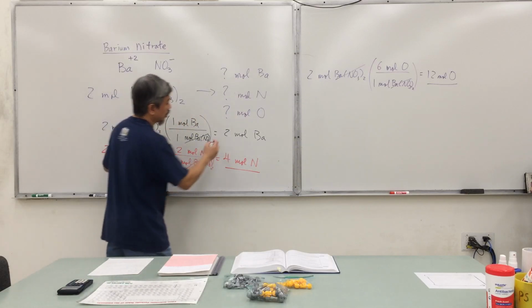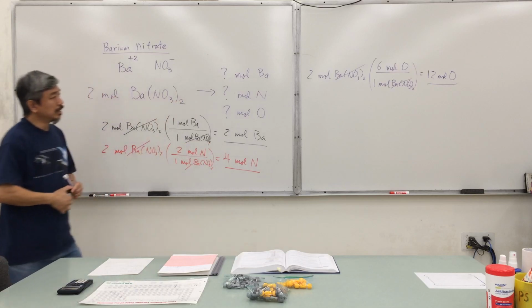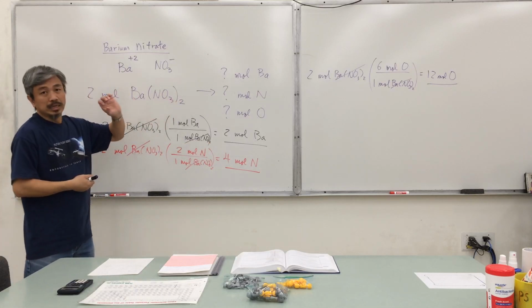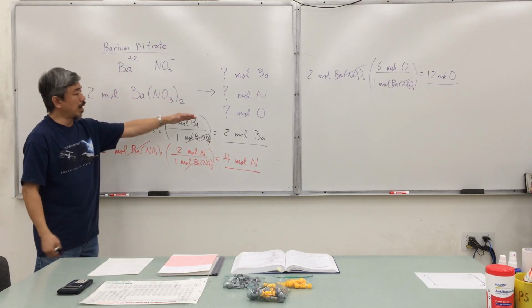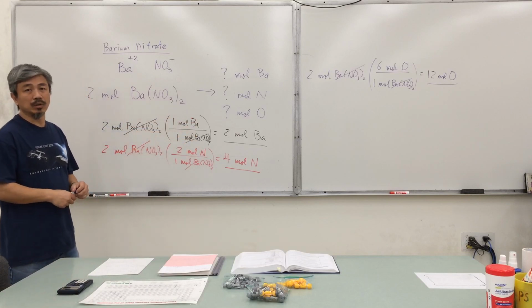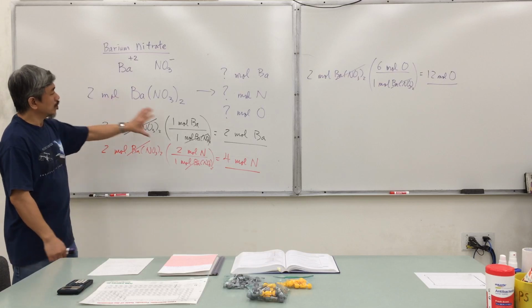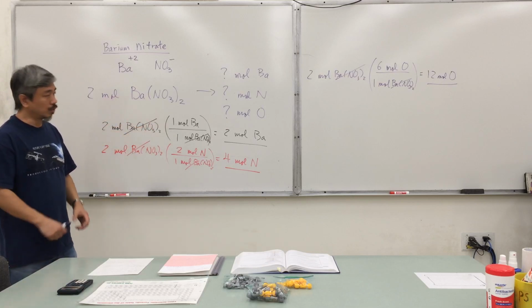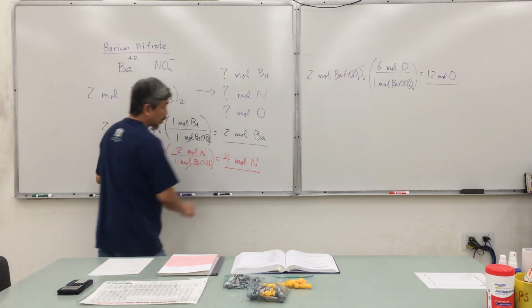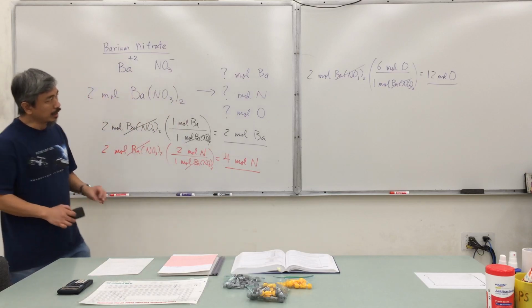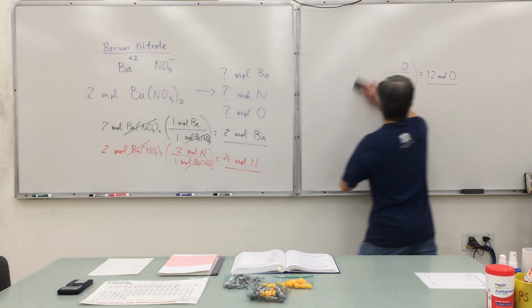Okay? So each of these then will give you the corresponding number of moles. So if you check, notice that the subscript, again, is what tells you the amount of each of these particular elements there are in that particular formula unit. So make sure that you practice doing this in your homework as well as worksheets and so on. All right, so once we have this, what's the next step?